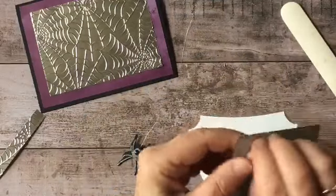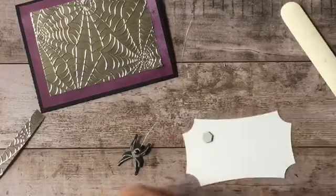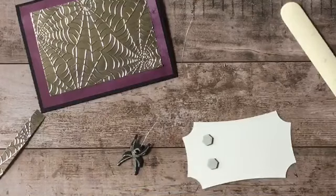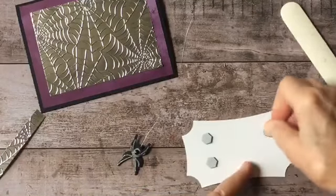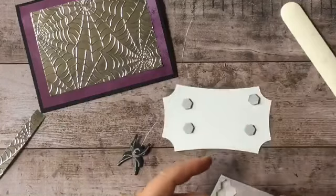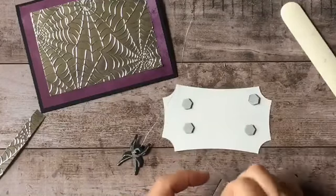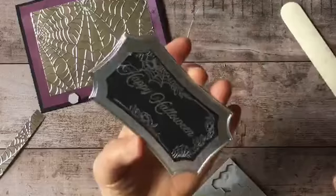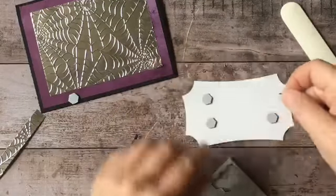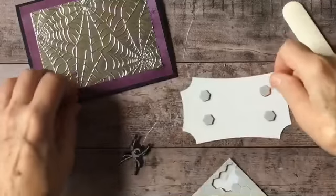And I'm just going to take these and I'm going to put them in the 4 corners of my label. Just like that. And I'm going to add 1 on this side over here. Oops, one got away from me.